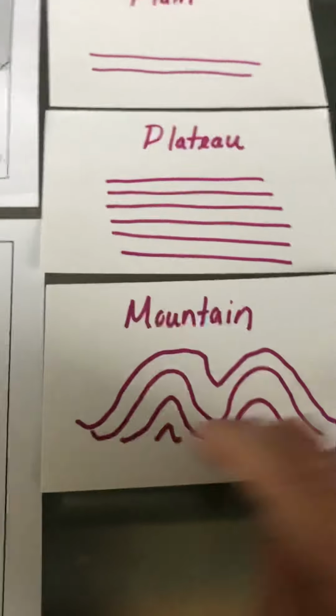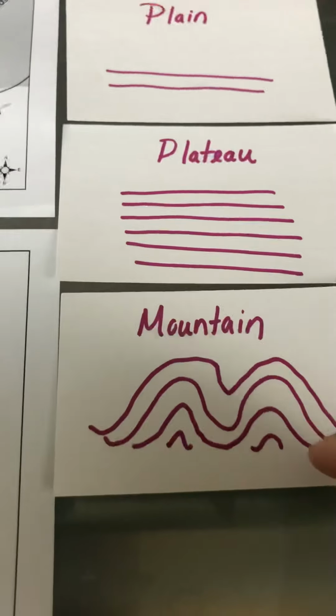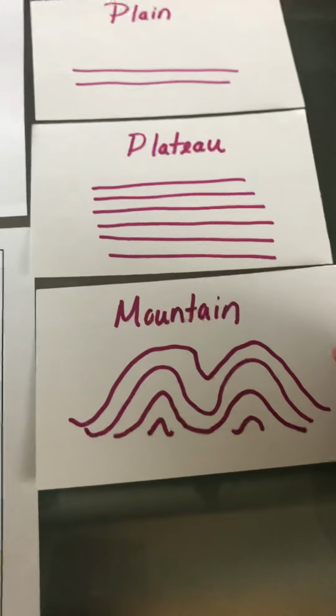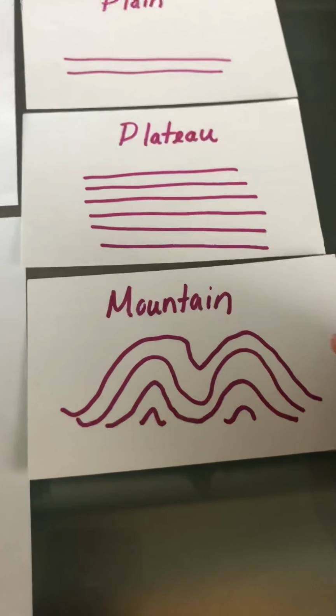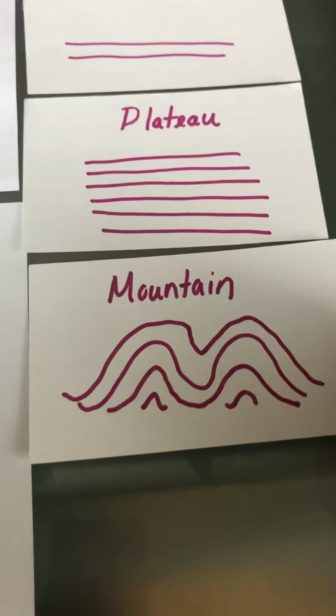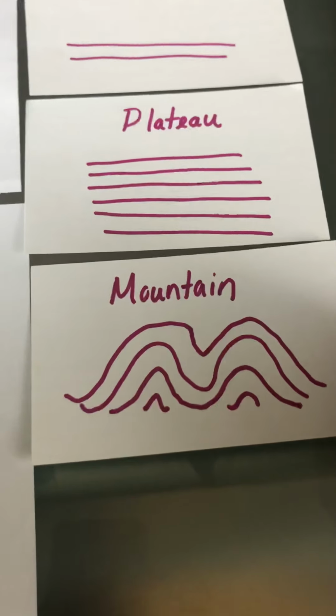Mountain is made of metamorphic rock, and you can almost see how the distorted shape of the rock makes an M for metamorphic and for mountain. So if you were standing on a plateau or you were standing on a mountain, it would look like you were at a really high elevation. You wouldn't really be able to tell the difference unless you looked at the bedrock structure. Now we're going to talk about 3 areas of New York State.